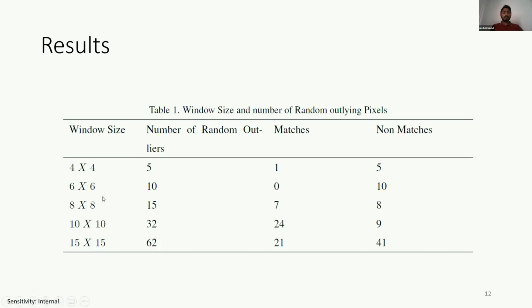And as we increase the size of the region that has outliers and that we want to reconstruct, the number of outliers increases, and the number of matches and non-matches also keeps on increasing. So for the largest window of 15 by 15, 62 outliers were introduced, and out of those 62, 22 were replaced exactly the same, and 41 were slightly different, but these were from the surrounding areas, so that would mean that these are potentially closer to the actual values, not the exact values, but closer to the actual values.